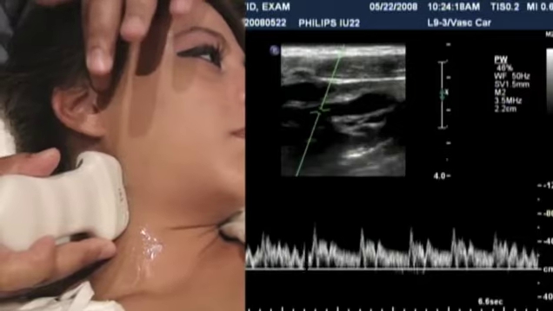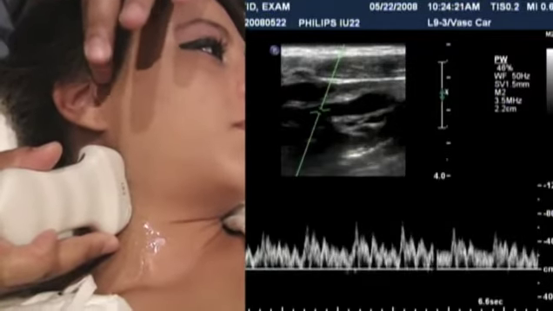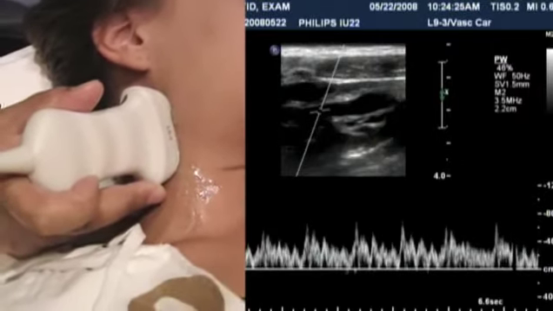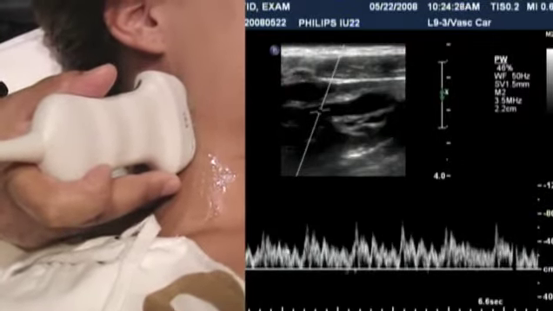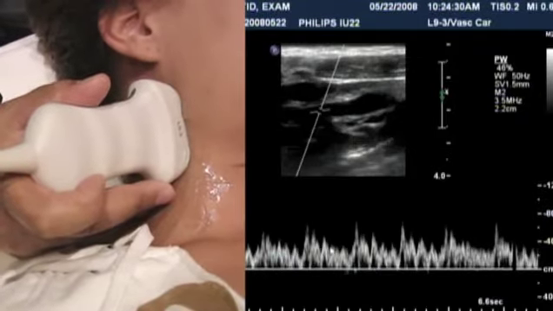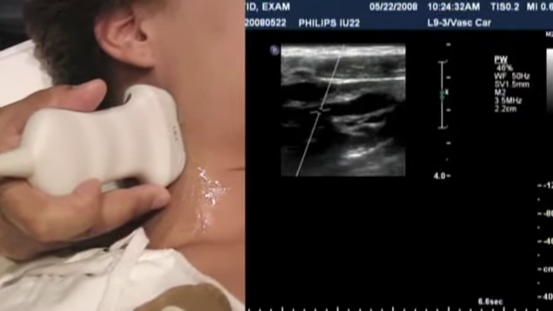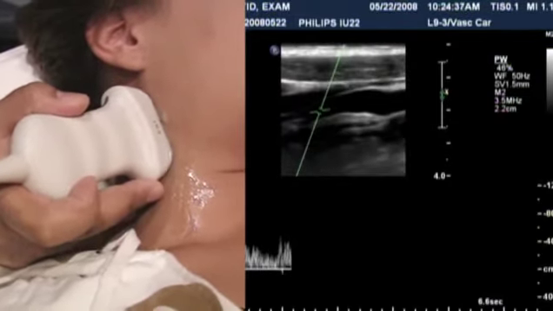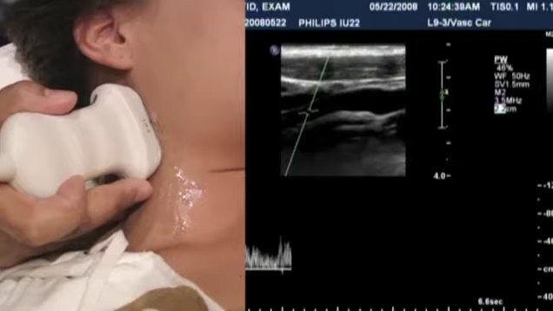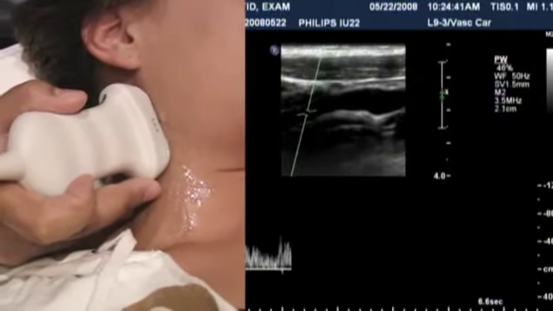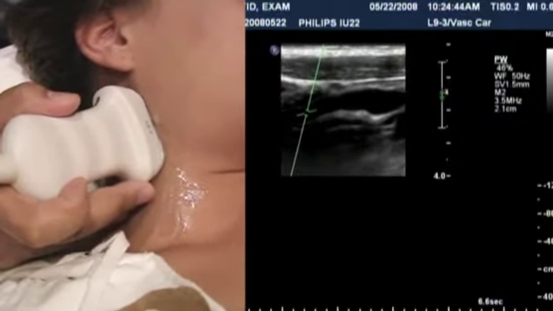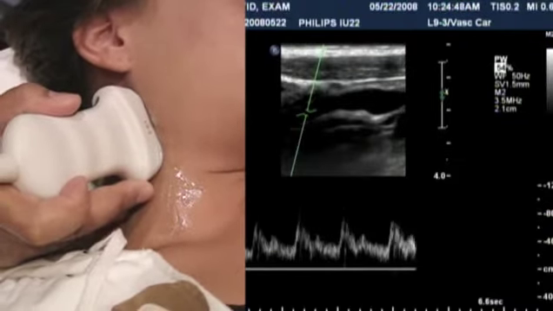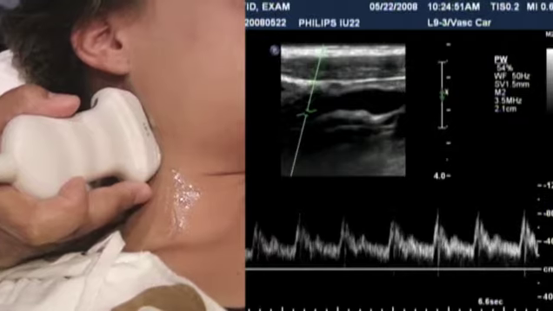You can see that as I tap the temporal artery, let's just freeze that image, we see some oscillation in the spectral waveform here. Now, one of the other important things to do, if you do see oscillation, is to very quickly go back to that other vessel and make sure that there's no oscillation in this vessel, because if you see that oscillation in both vessels, then this technique really doesn't work well in terms of identifying the internal versus the external carotid artery. I want to put up the volume a little bit, so I want to be able to hear the sound as well.